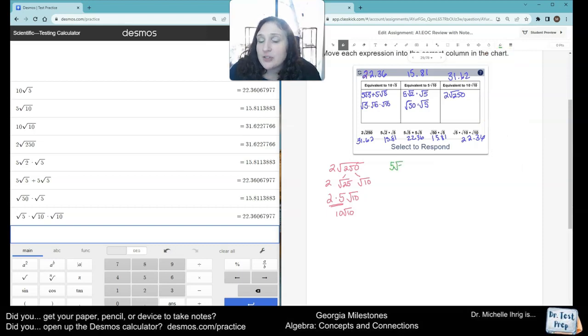Here I've got 5 square roots of 2 times the square root of 5. In this example we're just multiplying the coefficients. We have 5 times 1, which is 5. And then inside I'm multiplying 2 times 5. Well, 2 times 5 is 10. Okay, next one, I have 5 square roots of 5 plus 5 square roots of 5. I already verbally said how to do this. Because we're adding and these are the same, you kind of can treat it like x's. So the square root of 5 just hangs out. 5 plus 5 is 10.